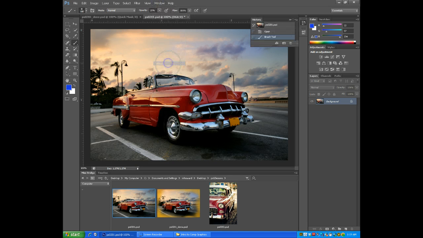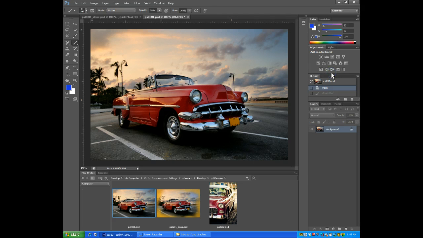And one thing you're going to want to do here is open up your history so that you can make corrections to something. Like I just had to correct something. Before we actually start painting on our image here, there's something that's not in the book, but that you need to do for every picture in Photoshop, whether it's in the book or not. You need to start getting in the habit of dragging your background layer down to the Create New Layer button. What it does is make a copy. If I were to just create a new layer, it would be a blank layer, and I don't want just a blank layer. I want a copy of the background.